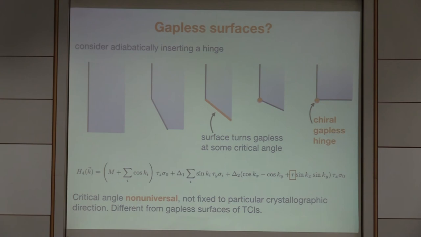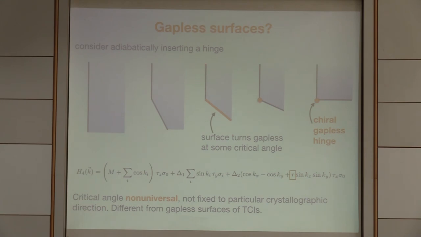In the last few minutes, let me give you a bit of phenomenology and some idea of how to extend these to other systems. First, you could ask yourself, are there also surfaces which are gapless in these systems? The answer is yes, there are also gapless surfaces. It depends all on the crystal orientation. Let's do the following thought experiment. If we have a boundary of such a higher order topological insulator and we smoothly deform it to make it into a hinge, then at the hinge, we know we have this chiral gapless state running. At this boundary, everything is gapped. So somewhere, to get this state there, the boundary needs to be gapless. There needs to be at least some critical angle where this entire surface turns gapless.